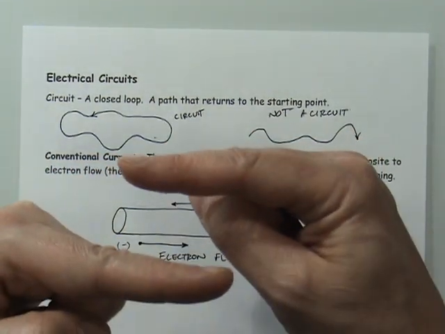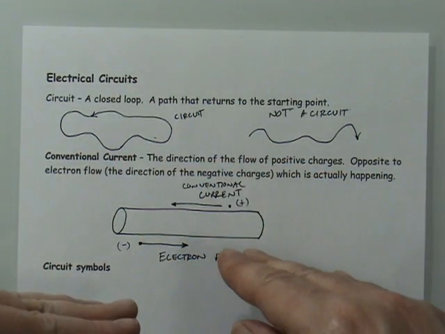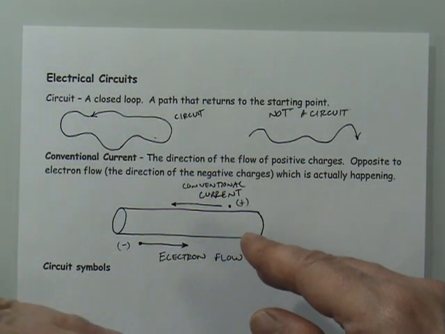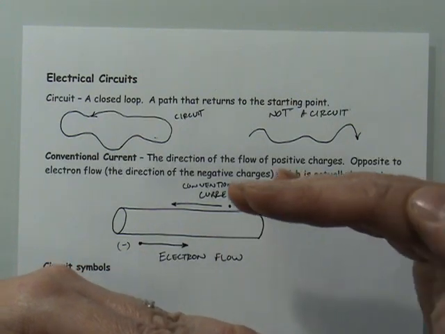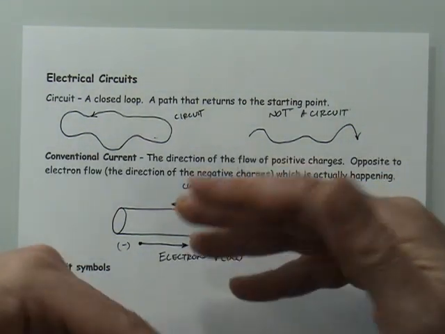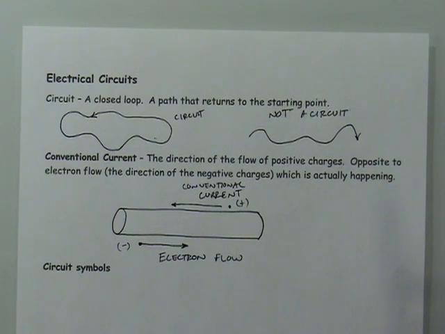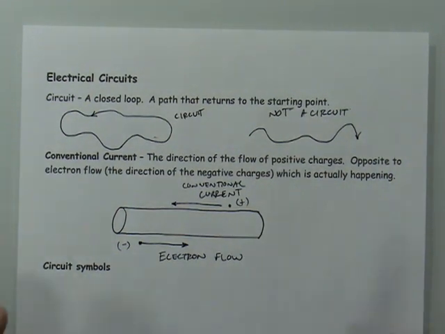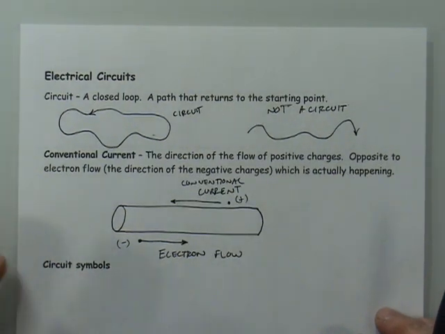The relative motion is that in this particular drawing that I've drawn right now, the negatives are moving to the right relative to the positives, and the positives are moving to the left relative to the negatives. It doesn't make a difference who is actually doing the moving, because the results of all the energy and the amount of current and any other property that we could really measure is still going to function exactly the same.